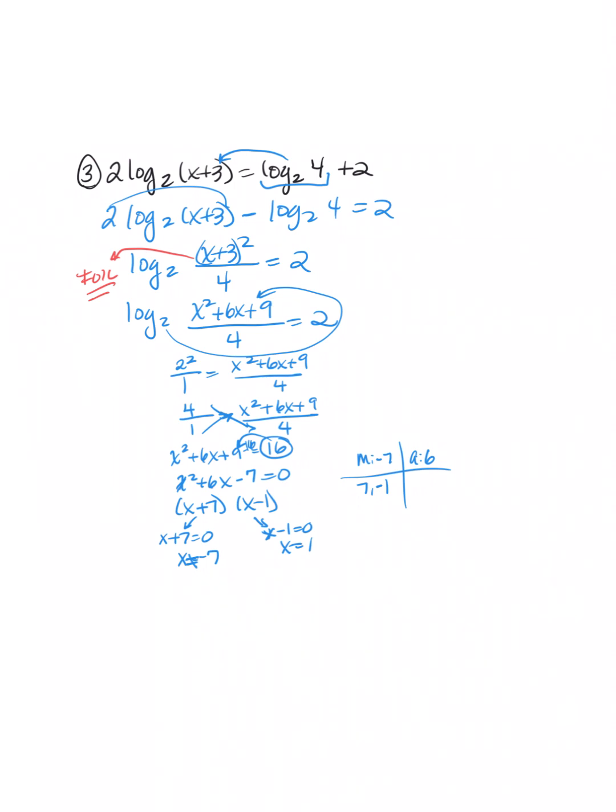Let's try number 1 though, x equals 1. So if I put in a positive 1 here, it's still 4, it's still positive. So we're good, so the 1 should work. There's no x on this side, so we're good to go. So x equals 1 is my only good solution here.